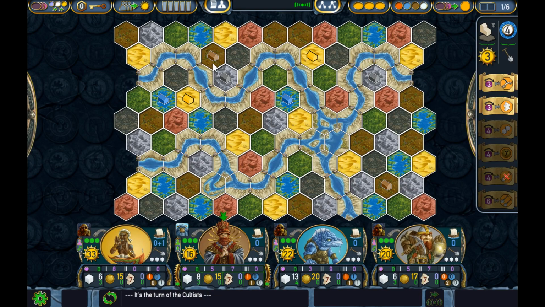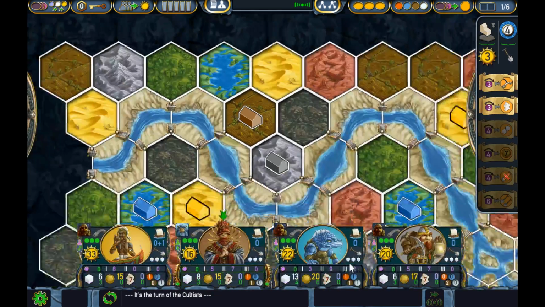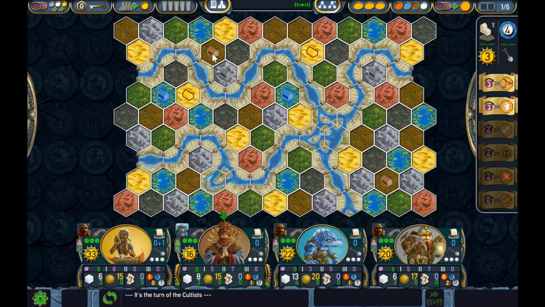Okay, anyway, it's quite clear what the first action is. We're building a trading post here. So trading posts cost 2 workers. Oops, I was trying to show you guys the player mat again. They cost 2 workers and either 3 or 6 coins. It costs 3 if you're adjacent to another player and 6 otherwise. So that's one reason it's really useful to have neighbors. I think maybe the dwarves actually were right to play up here. The cultists are especially desirous of neighbors, and maybe they just don't want to help me out. It's not unreasonable, I guess.